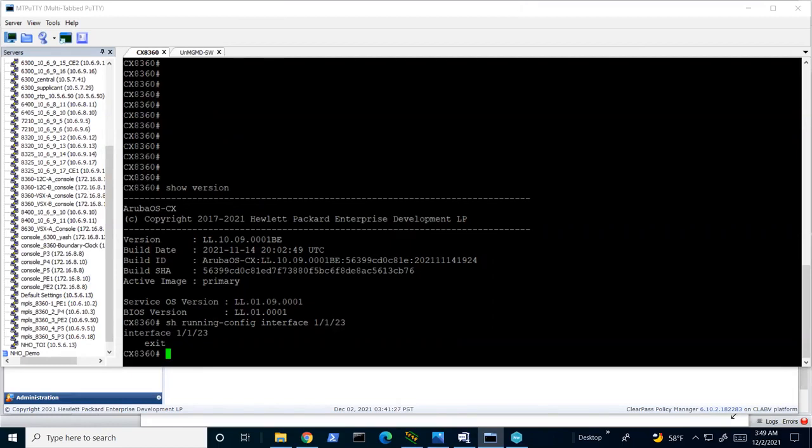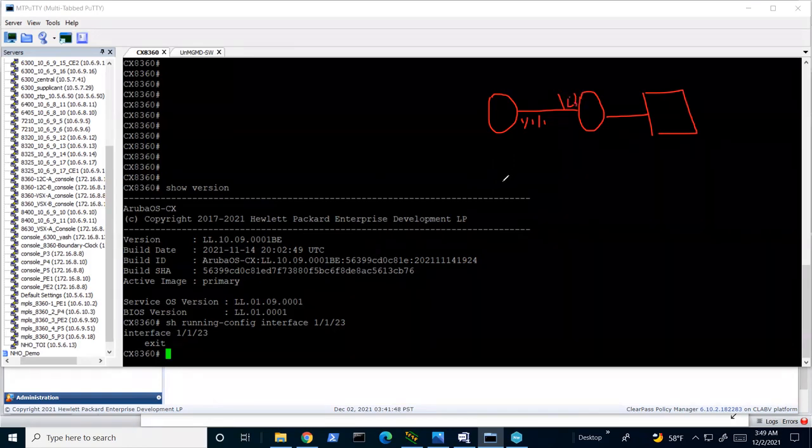If you look at it, it is something like this, isn't it? So you have an access switch here, you have the aggregation switch, and it is connected to a AAA server. So this is a AAA server. This switch here is what we are talking about. This interface is 1/1/1, and this interface is 1/1/23, right? That is what it is saying now. So with that, let's get started.